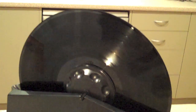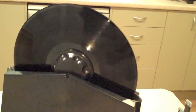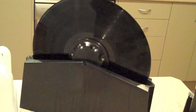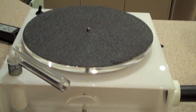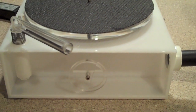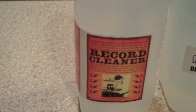But what I've found with the KiwiRCM was records that I'd cleaned previously using the Nosti still had a few little crackles in them, and putting them back on the RCM, the automatic one here, it was a better result. I actually lost probably 95% of any of the crackles that were left, so it's a more effective cleaner.